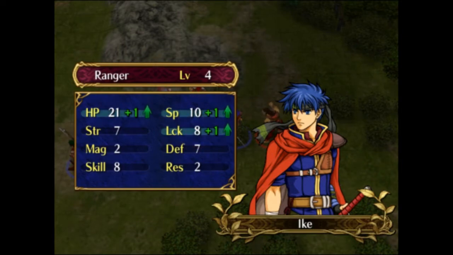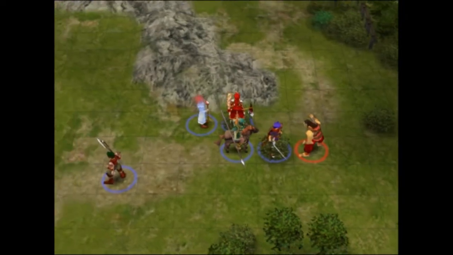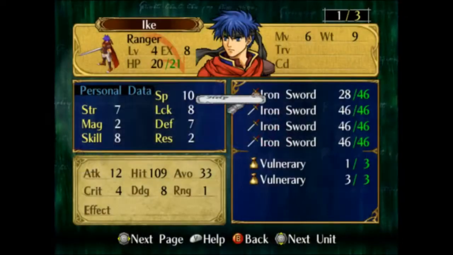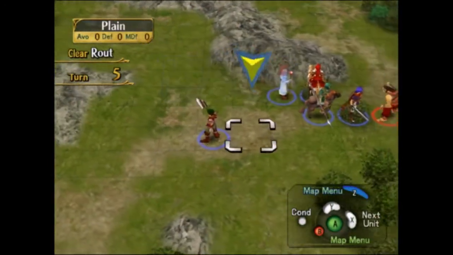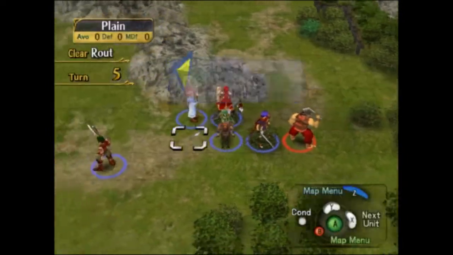Okay, that's more like it, Ike. You getting strength twice in a row really threw me off. Although the speed is still good. So you're not bad, you're actually pretty good. Which is not what I would expect. Yeah, we don't take those odds.